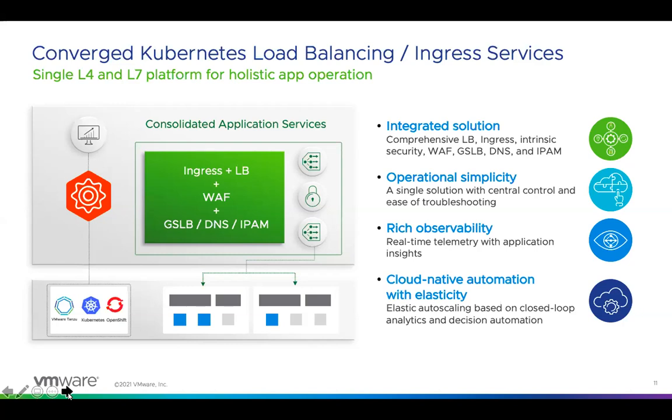And all of this can be managed in a cloud native way directly from your Kubernetes configurations. So all the ingress services that Avi provides can be configured directly using Kubernetes manifests or some CRDs to customize the configuration. Let's go to the next.